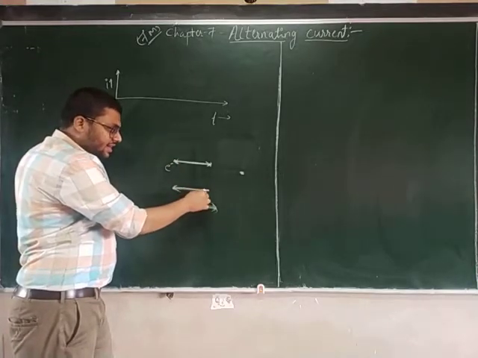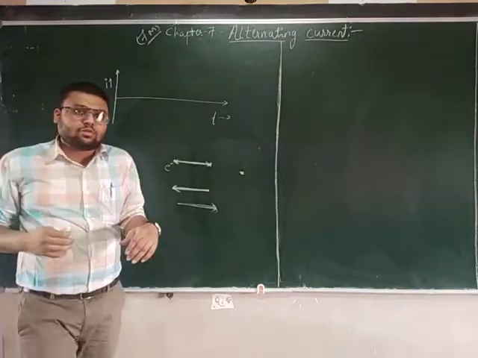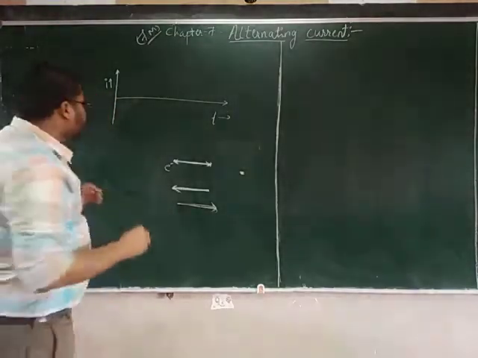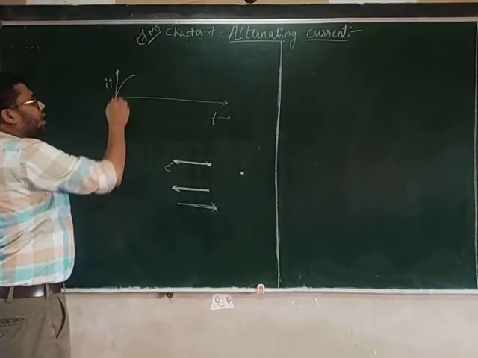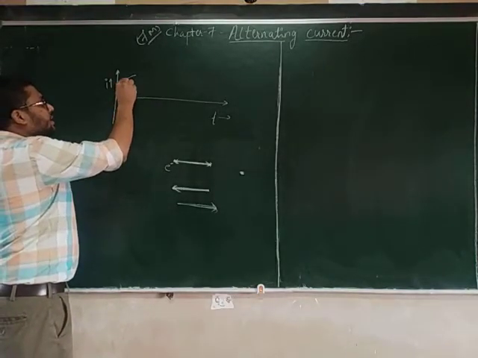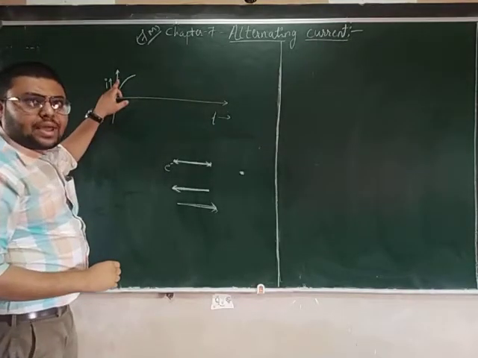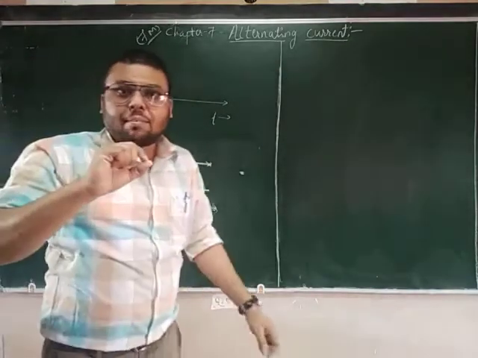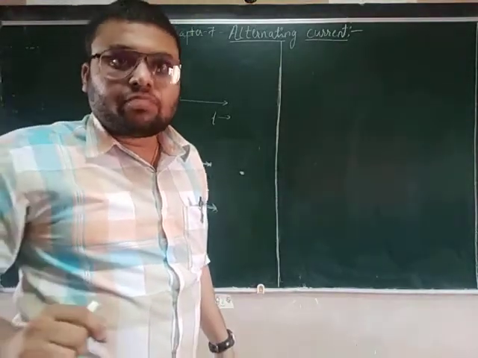Look here, the current is coming in this direction. Suddenly it will not acquire any high value. It will gradually rise to a particular value. Look here. Now the current has been developed in a particular direction up to the peak value. Peak value means the maximum value. We can say it as an amplitude.